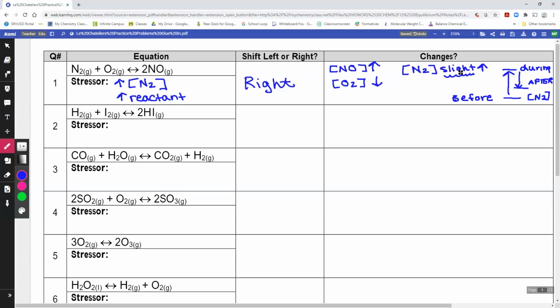All right, let's do the next one. This time, for this equation, let's increase the concentration of our hydrogen iodide. If you notice, this is increasing something that's on the product side, right? Well, I want to use up all this extra, so I need to proceed to the left. I need the backwards reaction to happen, right? So we're going to take some of this and break it back apart so that we have less than we just dumped into the beaker, right? We're going to use some of it up. So we're going to shift or proceed to the left.